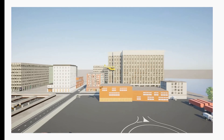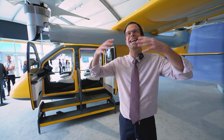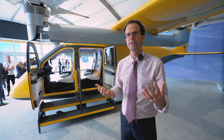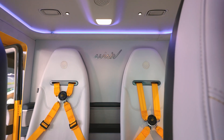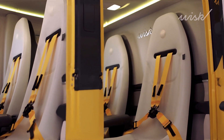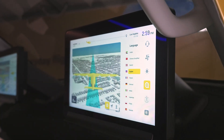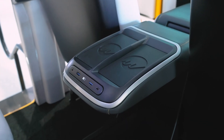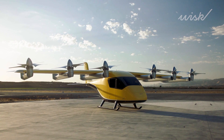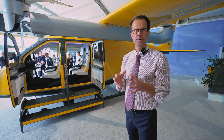Autonomy allows us to deliver a safe aircraft. It also allows us to provide more room for passengers, scale, and answer the demand. From an economical point of view, that's also a key driver for us. Let's have a look at the cabin. It's a full passenger cabin — we maximize the use of the cabin and can have four full passengers. They have room. We have headsets, screens, room to put your cell phone. There's plenty of space on board. And if you've noticed, there are no wheels — we have skids. It's optimal from a weight point of view, and keeping the design simple with fewer parts is really a key driver for us.